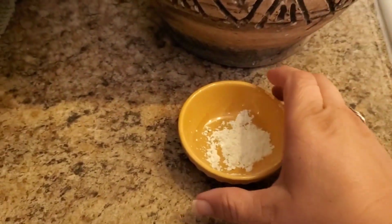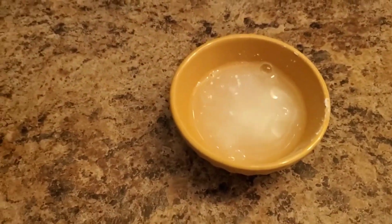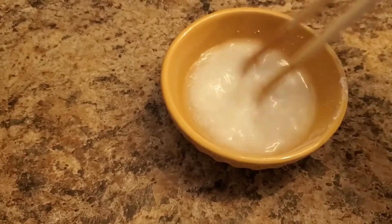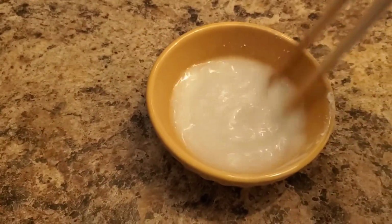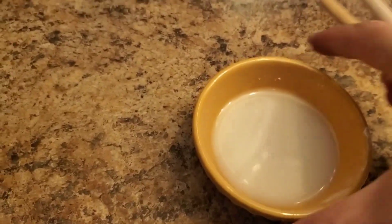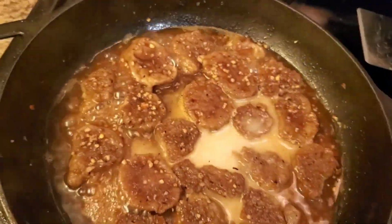There's not very much sauce in the pan, so I don't think I need a lot, but I do definitely need a little bit of a thickener. So I'm just getting a little cornstarch in some water in a little bowl, and I'm going to pour that into the pan. And that will help thicken this sauce right up.